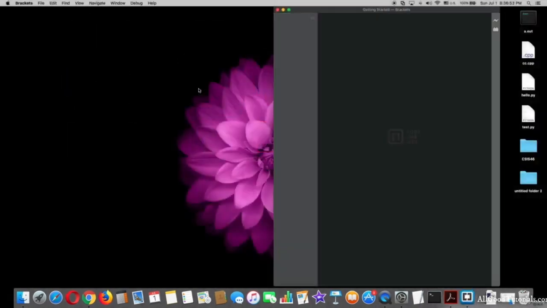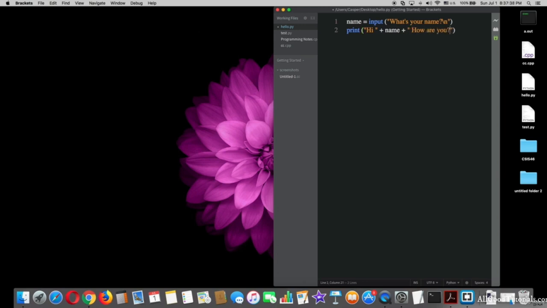Okay, so to prompt the user to insert something, you need to save whatever the user has inserted in a variable. Okay, watch how I'm gonna do it right now. Create a variable called name equal input parentheses, I will print a message such as what's your name? \n means new line in terminal. Then print a string of hi space plus name plus space how are you as an example.